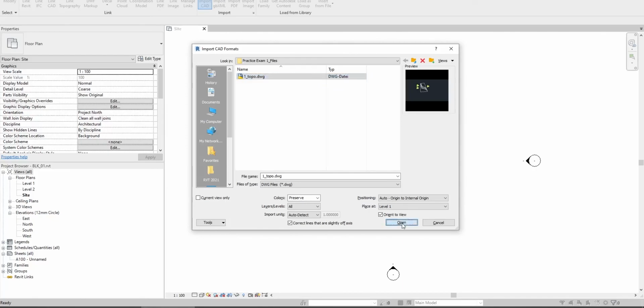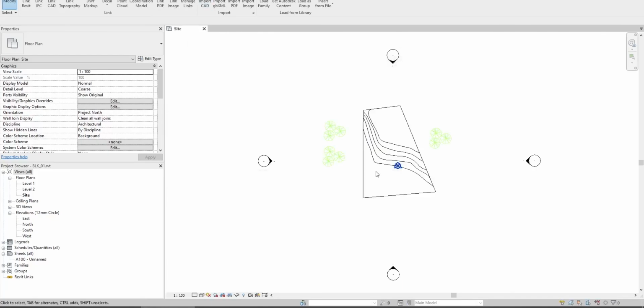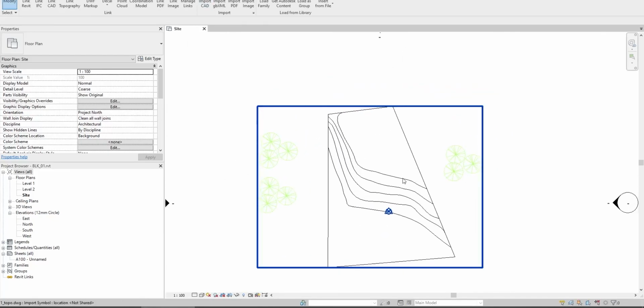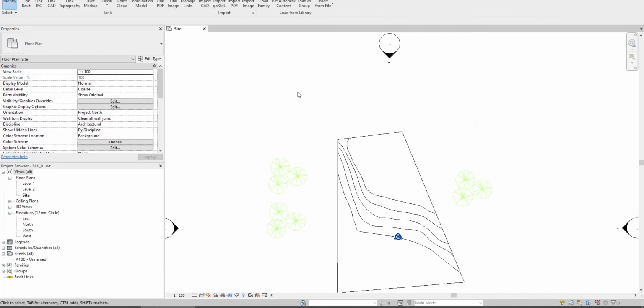I just use Alt Tab to cycle between the 2 views. I select the import instances to generate topo surface points, and we should use this layer when creating the topo surface. So we'll just click open. Here is our imported CAD.